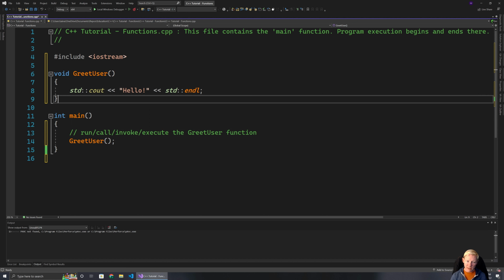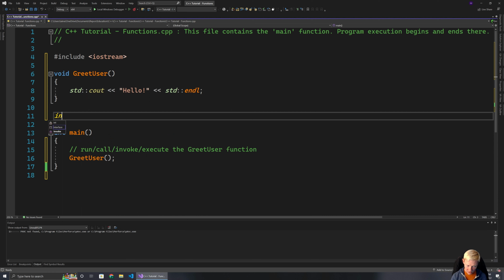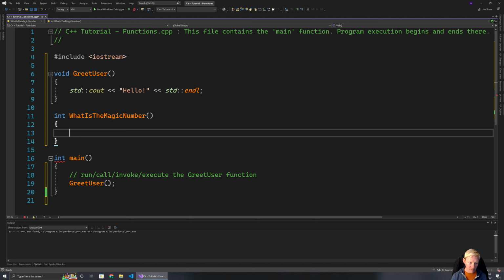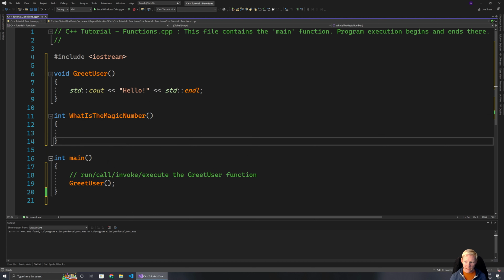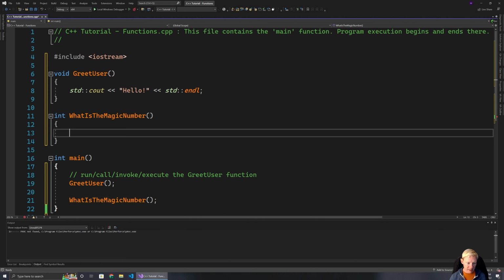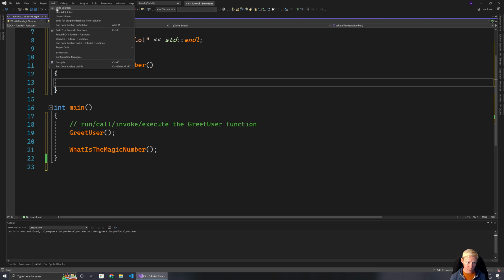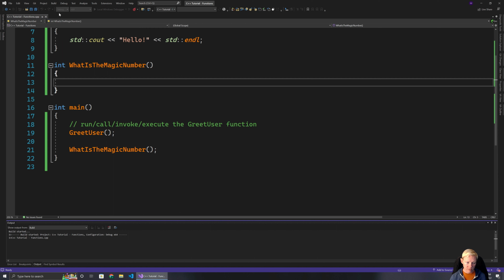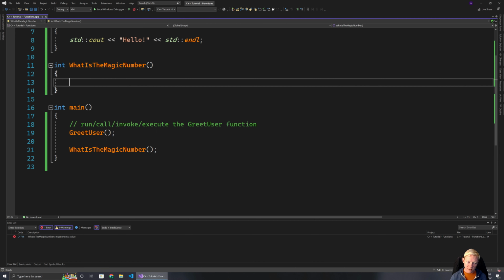That's not normally the case. So if I did something where, okay, it was one that can return an integer, and let's say we called it, what is the magic number? Now with this, it's currently fine. If I go and actually set that up, and then I'm going to go and build this, then we can see it actually is giving us an error. So main, we can get away with not returning a value. It'll just return a particular default.